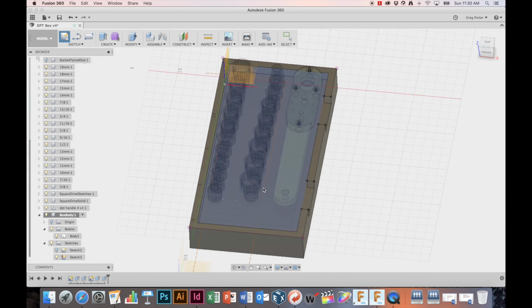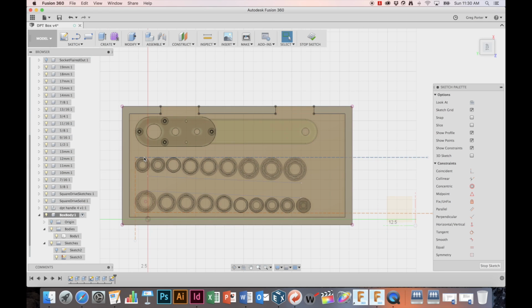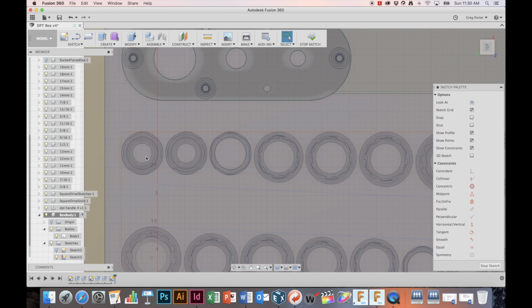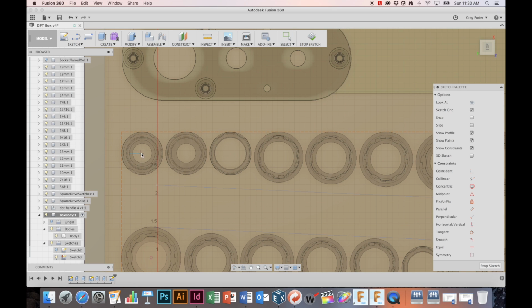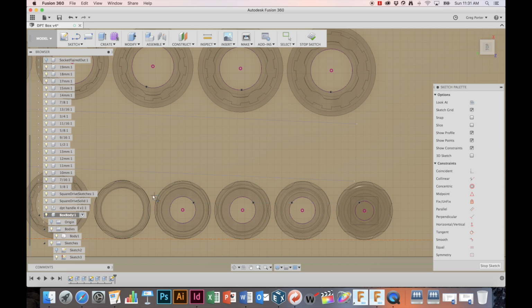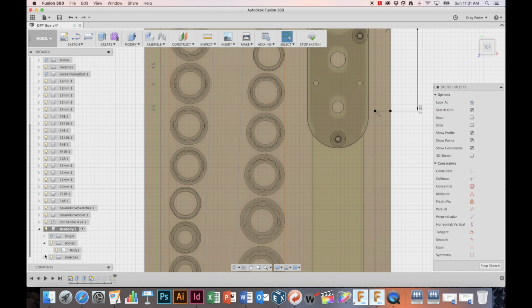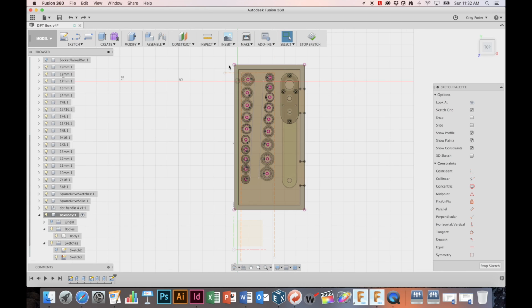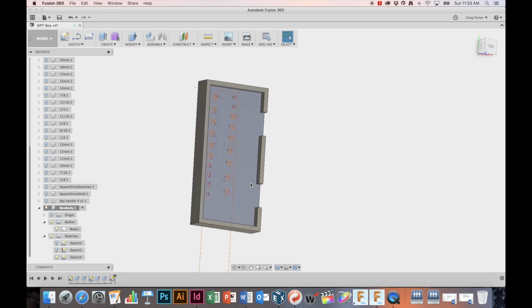We now need to create a point to snap to for each of the sockets that we've laid out. So a point at the center of each of the sockets. We're going to create a new sketch and use the face of the box as our sketching plane. Then we'll go to sketch and then point, and we'll pick the circles, a circle at each of the sockets. So it doesn't matter if you pick the outer diameter, the inner diameter, or what, you just pick a circle and it'll put a point at the center of it. Since we're sketching on a plane, it will align those points to the face of that plane. And then we're going to turn all the sockets off so that we have a nice clear view of what's going on.